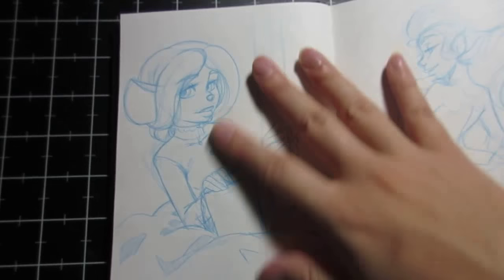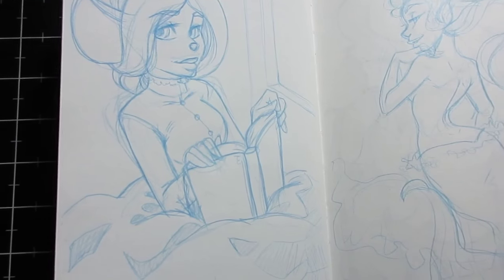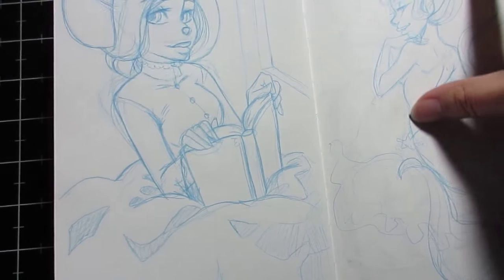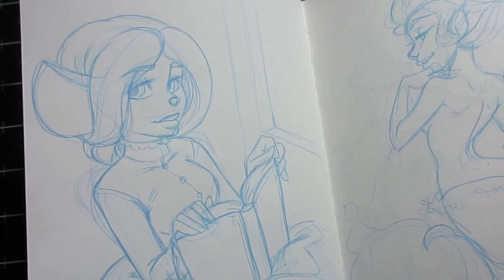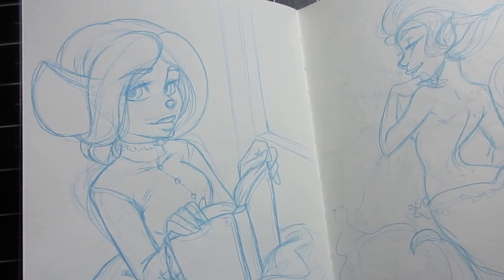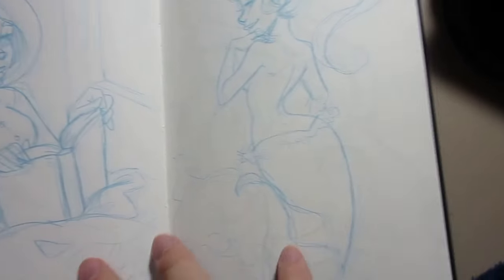But off the sad stuff. So anyway, I'm doing free art for everybody. So yeah, I'm kind of doing it to myself, but whatever. But yeah, so this got sent off, and I was really happy with this one, how it turned out. Like, her face in particular just turned out exactly the way I wanted it to. It was so soft and kind, and that's what I wanted to portray with her. So totally happy about that.